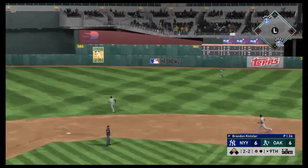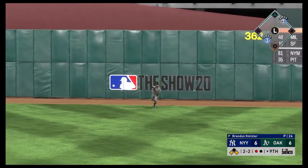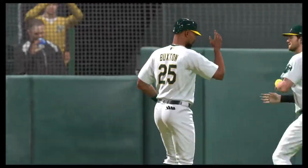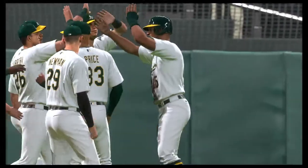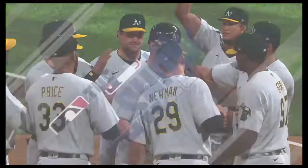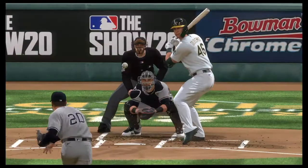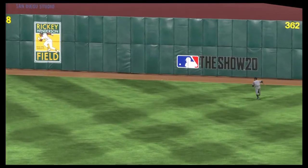Shot toward right center. And this is down. And that should do it. And now it'll rattle up against the wall. And they're going to walk off here with a 7-6 victory. Well, that at bat shows clearer than anything that some guys have that clutch gene and some guys just don't. He brings home the winning run from second and is being absolutely mobbed by his teammates. What a finish.